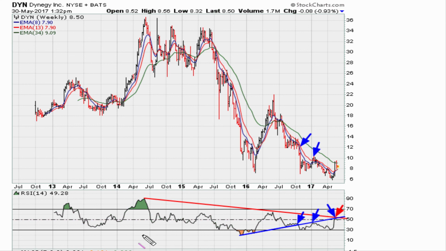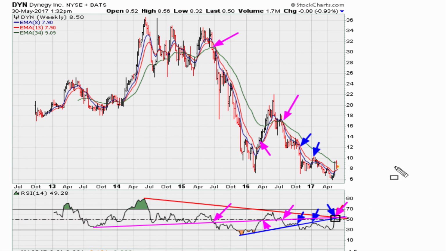And there's also another line, which is the previous line going back to the lows here. All I'm going to do is extend that line and you get interesting points here. We break below that line, which is this movement lower. We move back below the line here, which is this movement lower. Keep in mind we had moved above that line for this movement higher, and now we are coming back and we seem to be rejected on that line. So we have confluence of three lines right here which are stalling the stock right now.